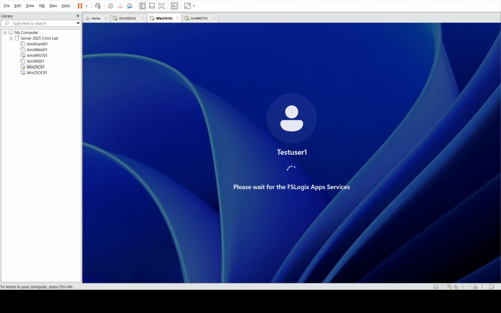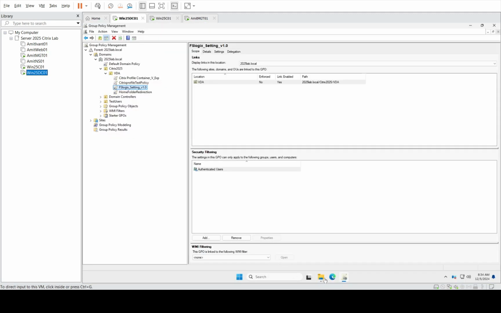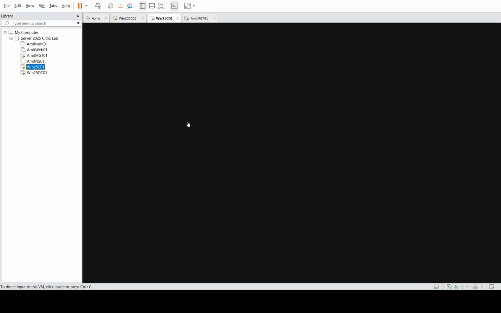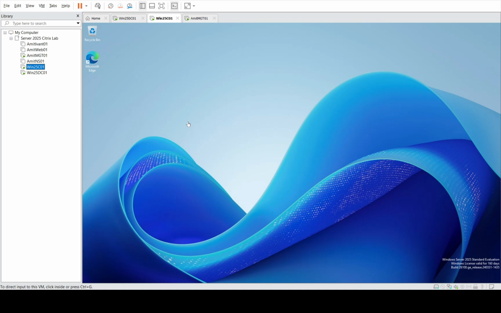It's not wrong. Yeah, it's doing something for FSlogix. So it means it's executing it. We can verify this by going into our share. Let's see if it has created the folder. Yeah, it has created one folder for test user one. And there is one RW read write file. When I'm connected it will have a read write file actually. So everything in my user profile is getting saved in my profile on network share, which is via FSlogix technology.